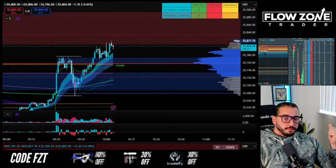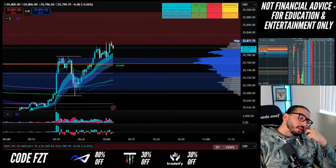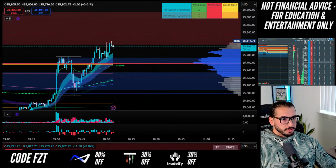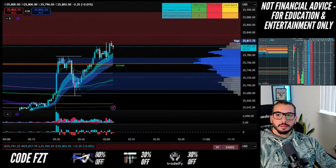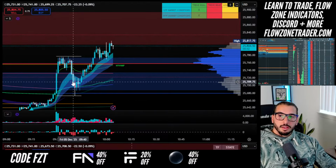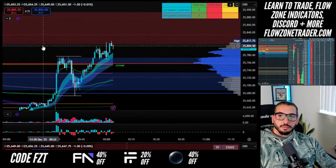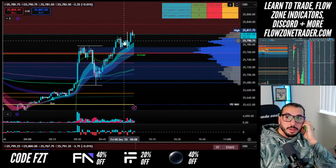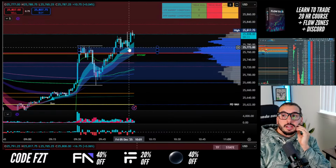Stuck at this supply. So first test of supply getting stuck. Like I said, your location to be a buyer right now is awful. They've done it on purpose. Your best location was pre-market. They've given us nothing. Maybe a turnaround here, but very risky off that VWAP. But that's the turnaround. I wouldn't want to really be a buyer up here.